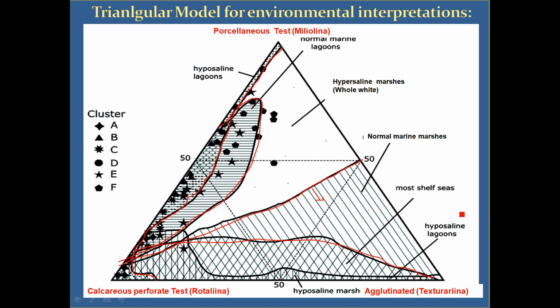And finally, if they are from the hypersaline lagoons, which is the ideal condition for various petroliferous sediments, particularly of tertiary age, where we get a lot of oil. So, in this way, if we analyze the rocks for foraminiferal content and we plot it in the triangular diagram, the cluster will show us which condition was prevailing and how the conditions changed in geological time period on the basis of the borehole log.